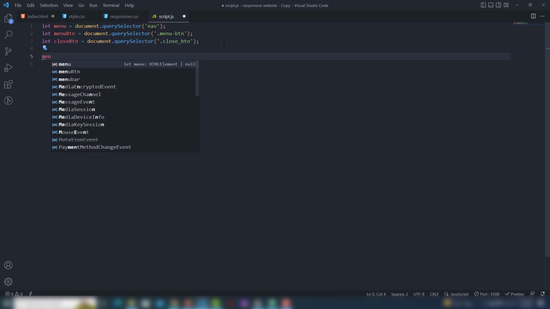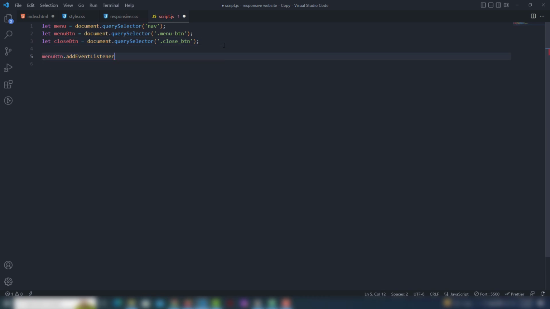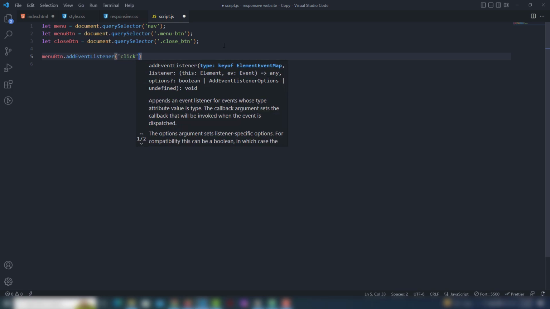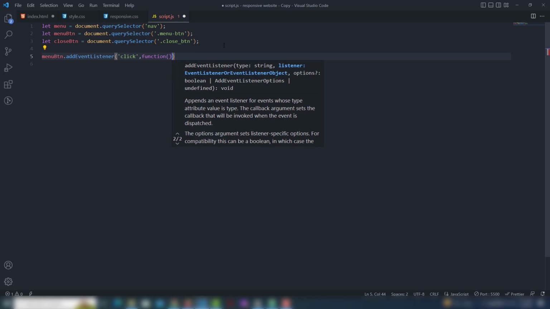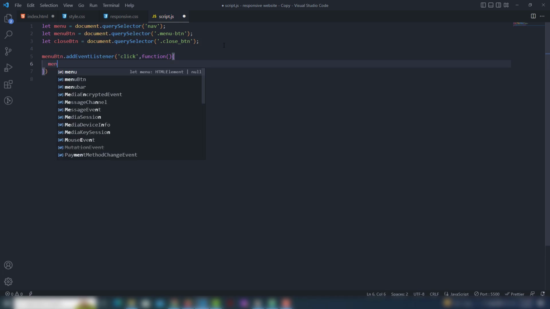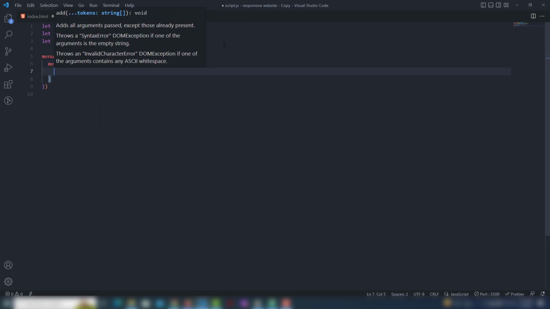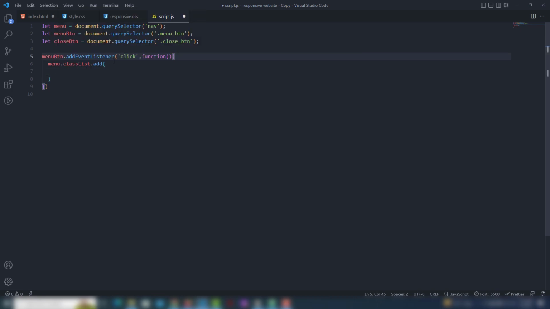So select the menu btn dot addEventListener. You need to add the event. Which event? Click event, and run the function like that. Yes. Menu classList dot add. When the user clicks on that, then I want to add the class inside my Navbar.